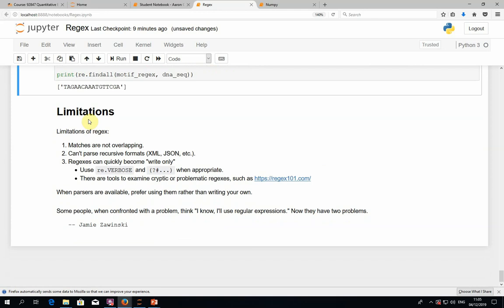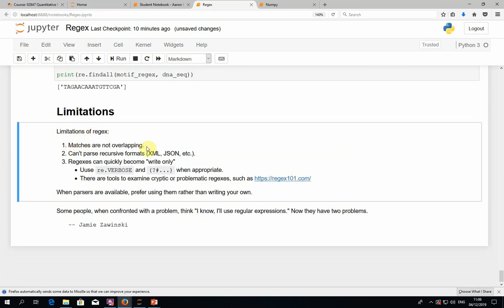Okay, so we're behind schedule, so I'll just say a few more words to sum up this discussion of regex. I hope I've convinced you that regex is a very powerful way to do searches, a very flexible language. But it does have some important limitations that are important to know. I wrote here some limitations. The first one, which I covered already, is that matches are not overlapping. So if you want some combinatorics, finding all the combinations of a substring or a pattern within a text, then regex is probably not what we want to use.